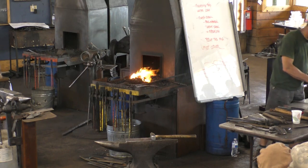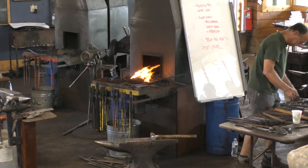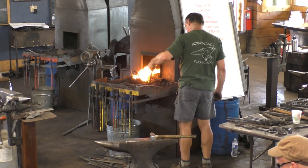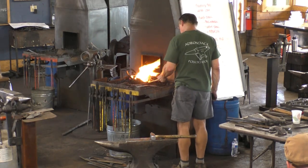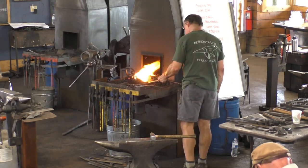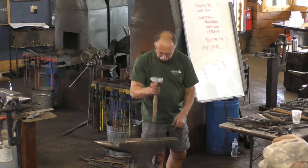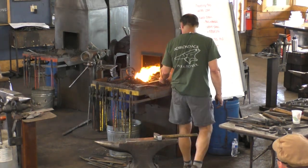Amazing. This fire is not so good, but the flux was great.